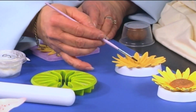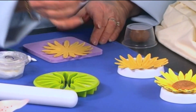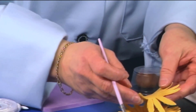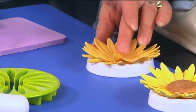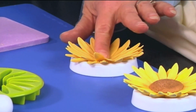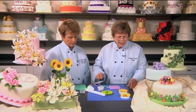So to layer our second petal on, we're just going to put a little of the gum adhesive on here. Layered, brush it in the center. Now you're going to position your second layer of petal here and make sure you stagger your petals so you don't cover up the work. All right, so you can see all of them. Press it down. And the only thing it needs now is a center.